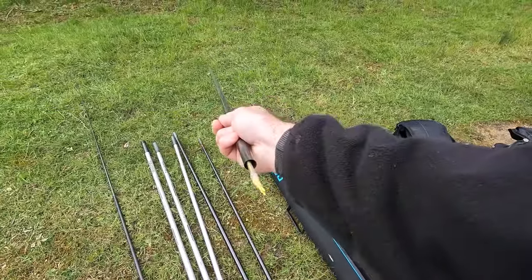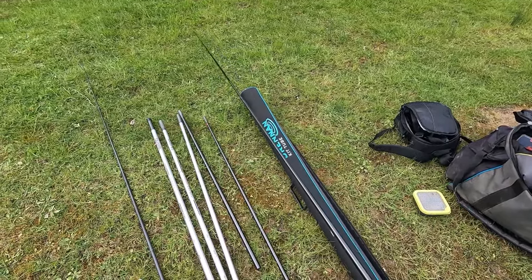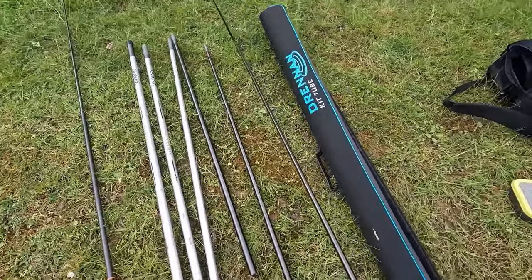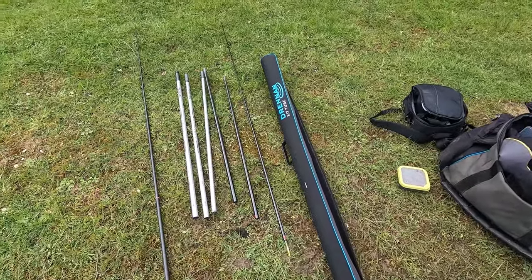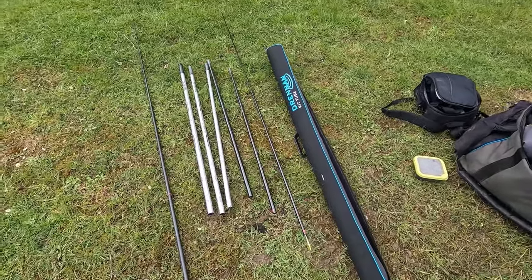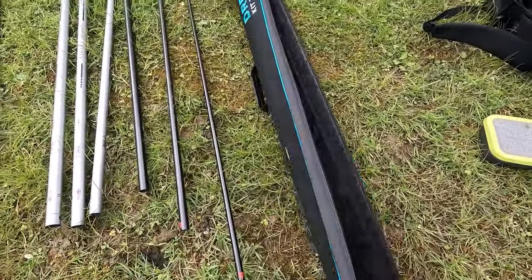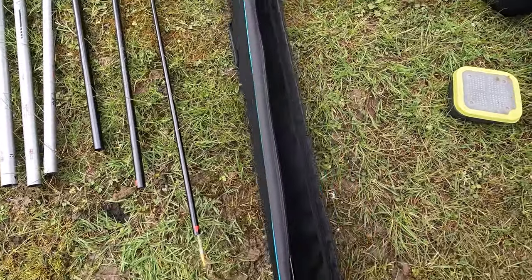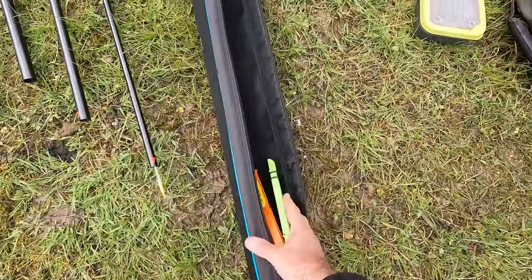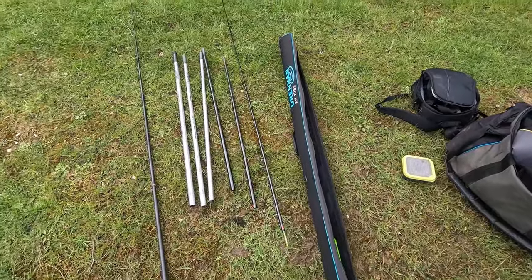There's even a little puller kit on there as well in case I hook anything decent, but it's very difficult to use that because I'll be fishing 4 or 5 meters to hand, so I wouldn't be able to get to that puller kit. And to carry whips, I use one of these little Drennan kit tubes. Really handy, no need for big holdalls. In there I can fit another top kit, my rigs, which I'll talk you through in a second, and a landing net handle, and to go whip fishing, you're good to go.